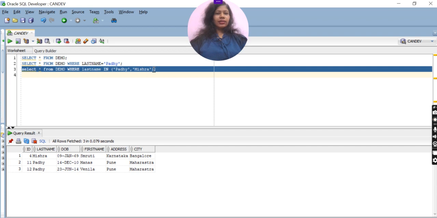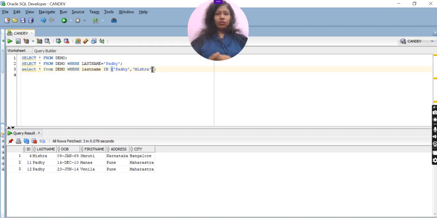So now we get it. You can keep adding any other last names here. That is how the in operator works. You can get all these using the in operator, with no need to write or all the time.